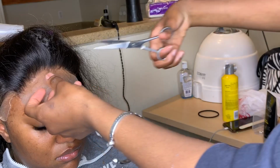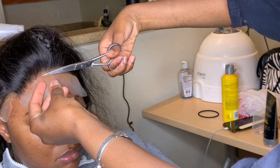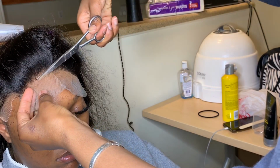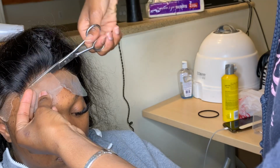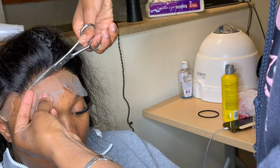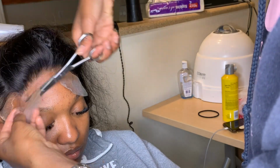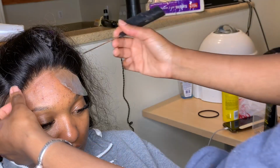So right here, I am cutting off this excess lace. So you want to keep this continuous flow of going in an up, down motion. You don't want to go up and clip and go down and clip like too hard, because then you're going to have this mountaintop hairline lace, and you don't really want that. You just want it to look natural. I really hope I'm making sense to you guys, but that's really what you want to do.